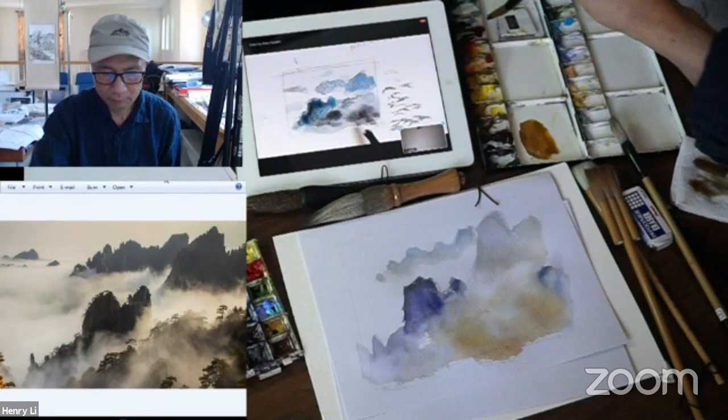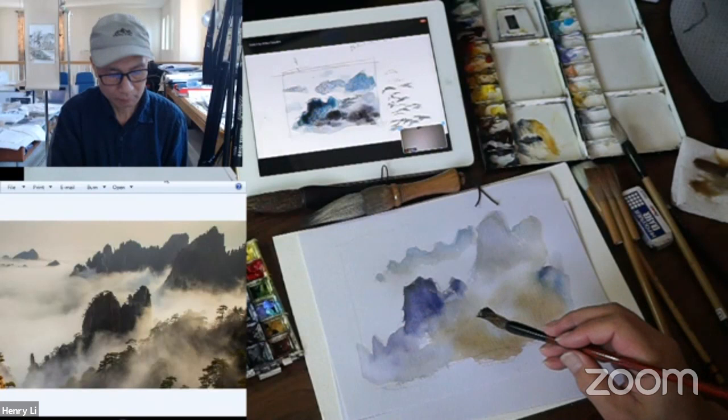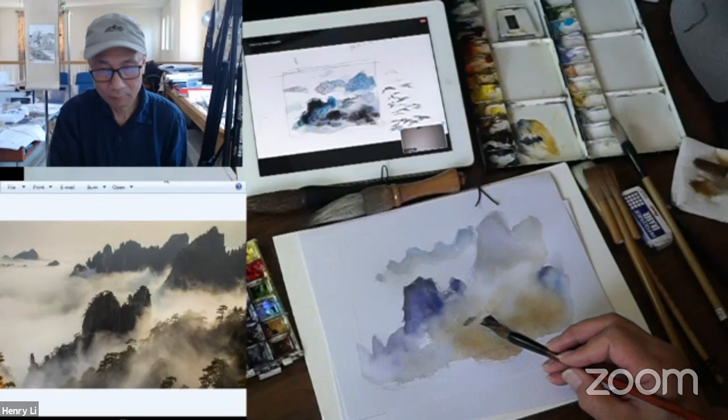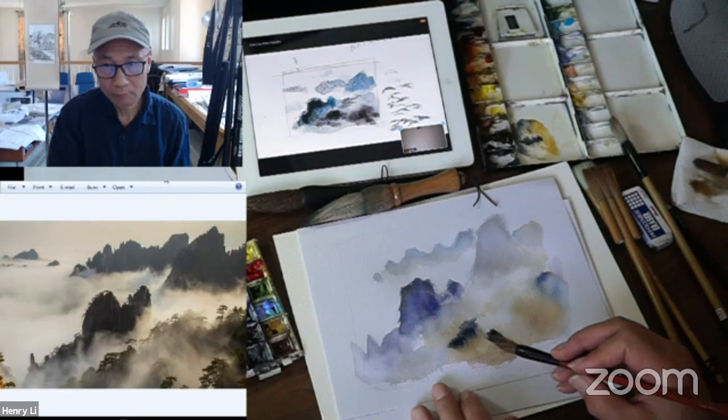Okay, so this isn't a really colorful piece, but it would be neat to get some yellow into these clouds. I don't know why they call them the yellow mountains. They don't look all that yellow. Maybe it's the yellow sunshine that hits the clouds. Who knows? Maybe it's something like that. Well, we'll do it our way. That's something to mention: we'll do a lot of wet into wets too.